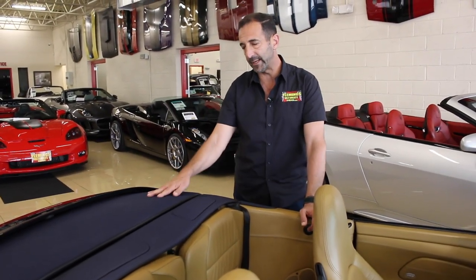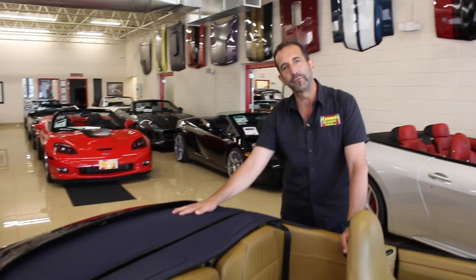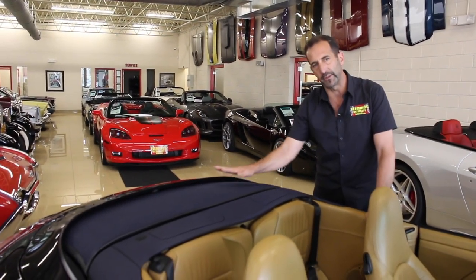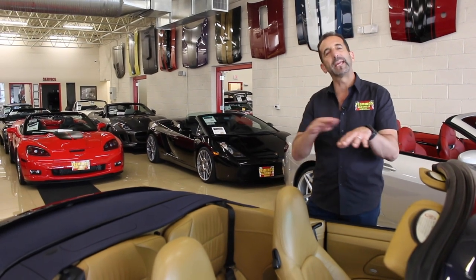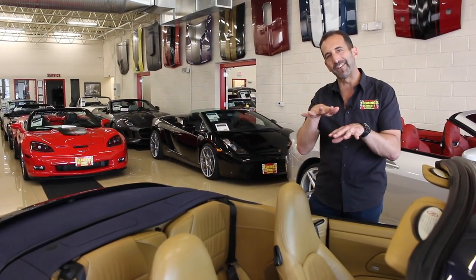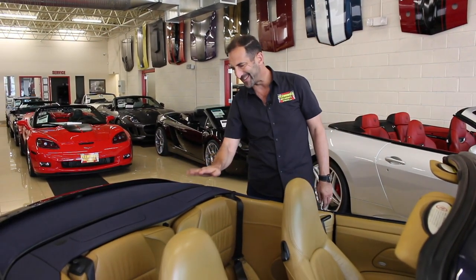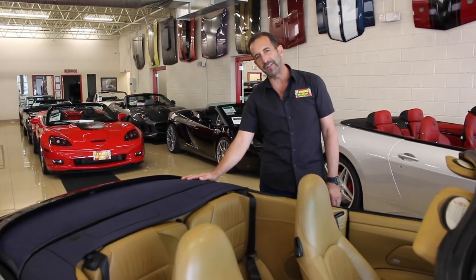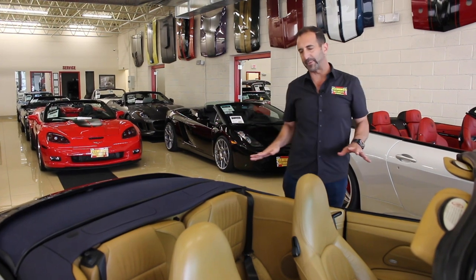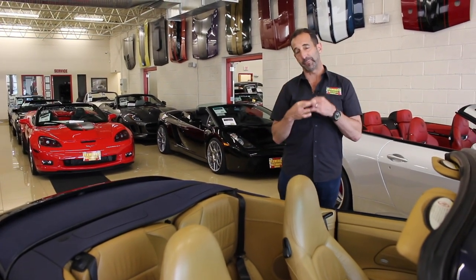This right here is nice because this is the front of the convertible top. First off, it's hard, and the reason is that these are high speed cars. When this is up, it keeps the buffeting down, so you don't get real loud inside. It's a great thought. Plus, when it's down, everything's hidden and tucked in underneath, getting fresh air to the engine back there, and it just looks really nice, like putting a tuxedo on and finishing it up with the tie.